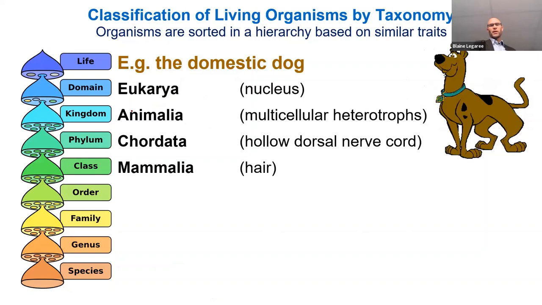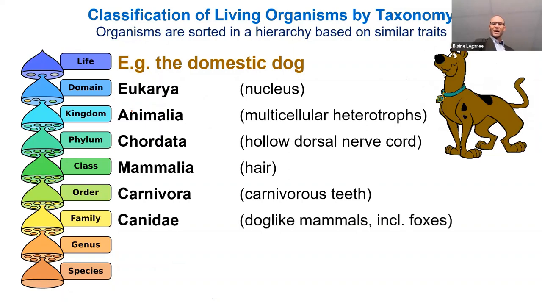Let me give you another example, and you can see how things get divided in the biological kingdom. Here's a dog, right? So a dog is a eukaryote. Yeah, it's an animal. In fact, it's a mammal. So it has all those things that are similar to humans, right? But after that, it gets divided a little bit. The order, it's a carnivore, and it has a different teeth structure, as dogs do. What family is it in? Something called the canines, and I was actually looking into this. The only thing I could find out is a canine means dog-like. So there you go, and that includes foxes, but not hyenas, interestingly.